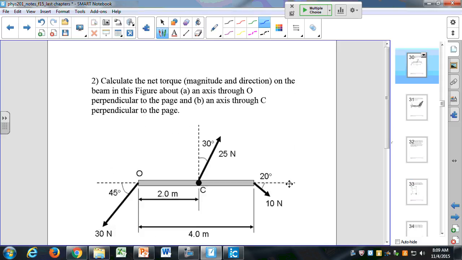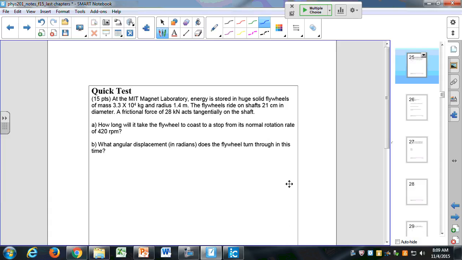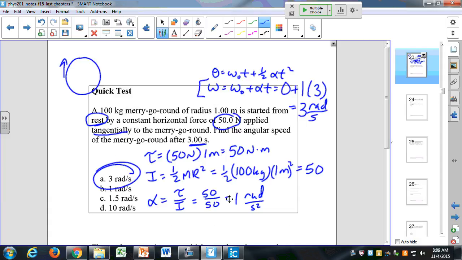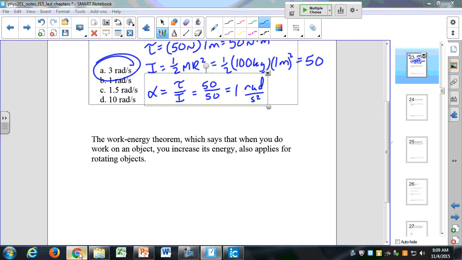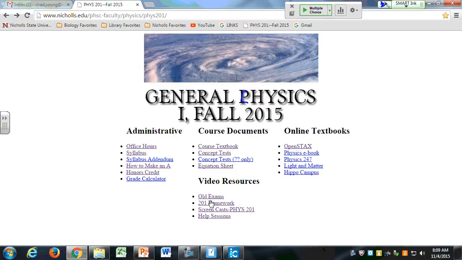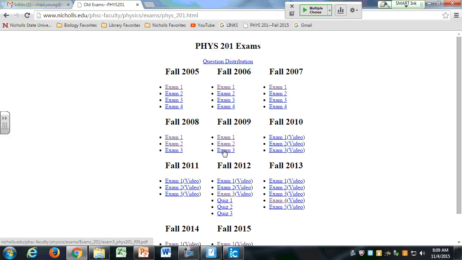But let's go back to an old exam. There wasn't a good question on the one in the back of your book, so I'm going to go pull up another exam, and then we'll go to the work energy theorem. So let me look online. We'll find you another exam, sort of show you some good practice for this. Let's do an old one.